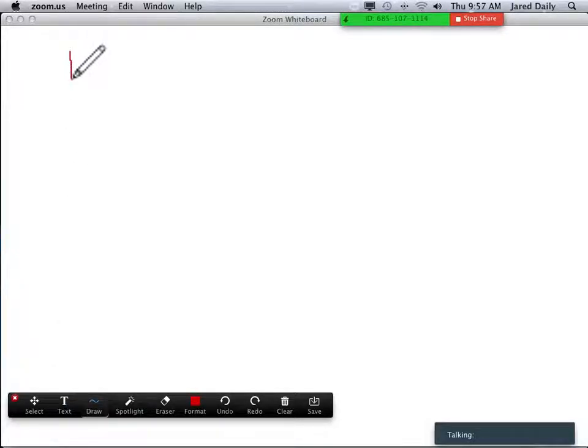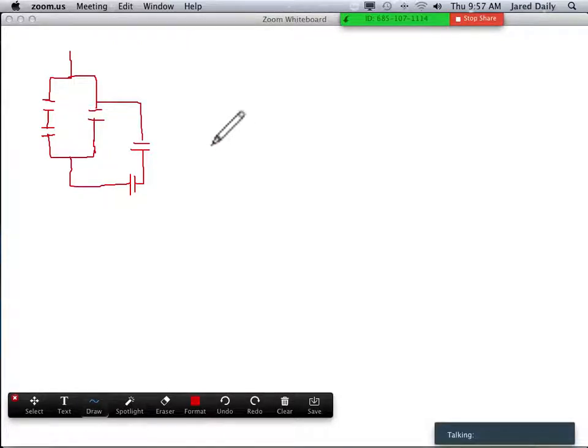Okay. So anyway, we have this circuit that looks like this. We've got a capacitor here, and then come around, we have a capacitor on the other side. And I'm going to actually make this a little more complicated. I'm going to put a capacitor out here and a capacitor here. Connect it there. And I'll put one right here.